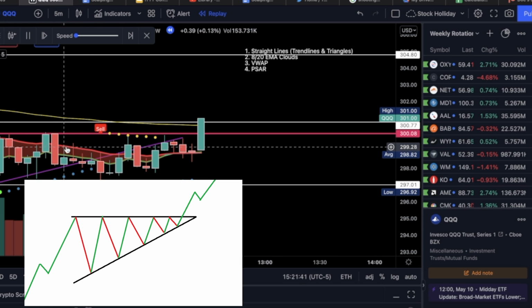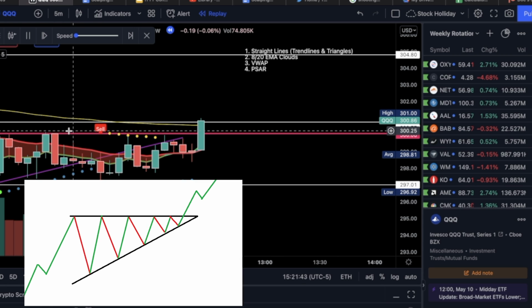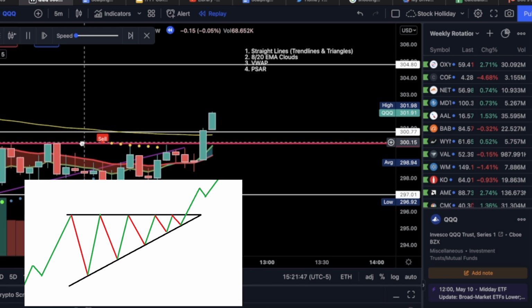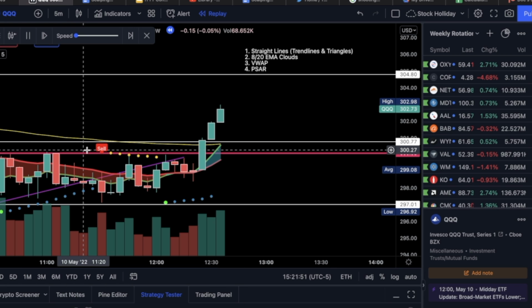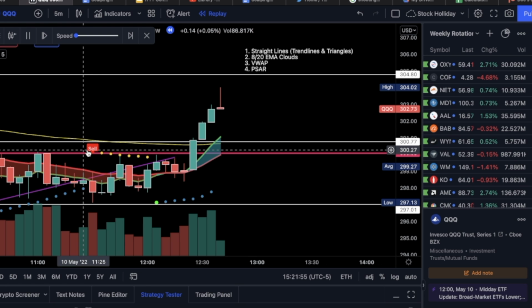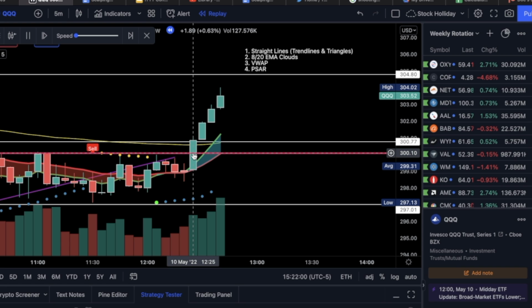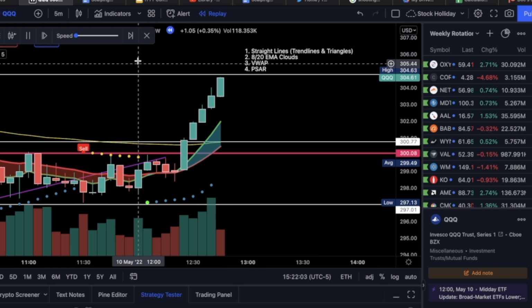High wicks, low wicks, all of that. Okay, so our stop buy would have been hit at that point right there. And if you were watching today, there was a big push right over the noon hour where you'll just see green candles, green candles, green candles. Now, if you were in on this, you would be wondering, okay, at what point do I sell?